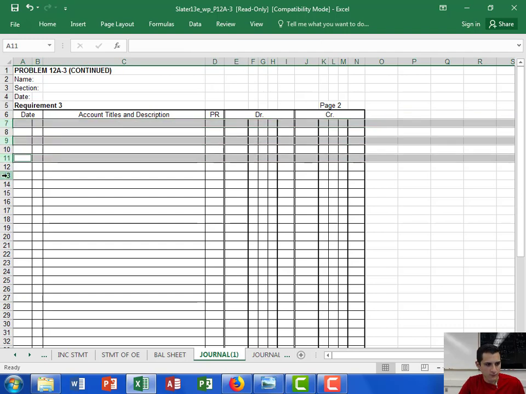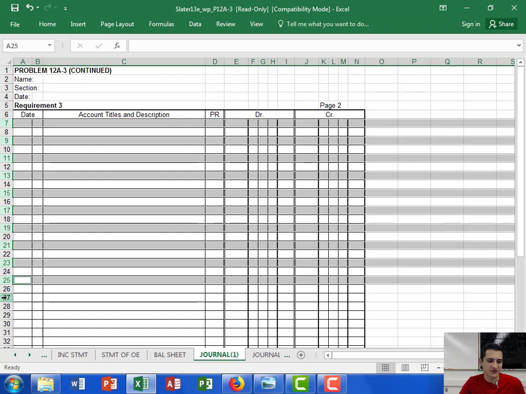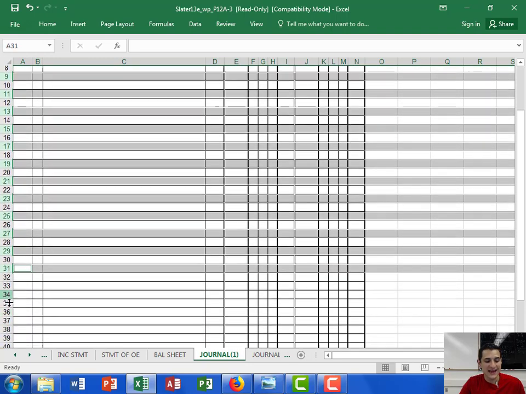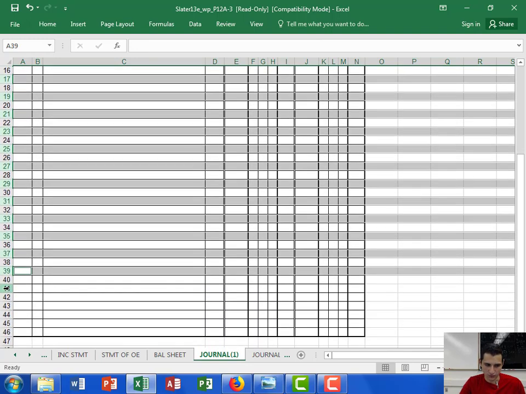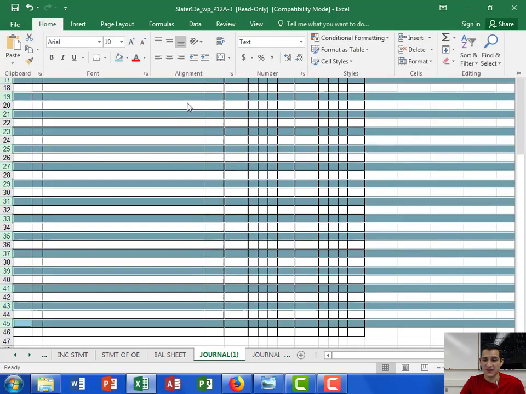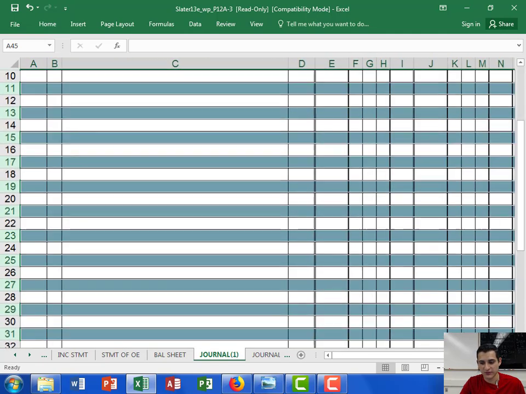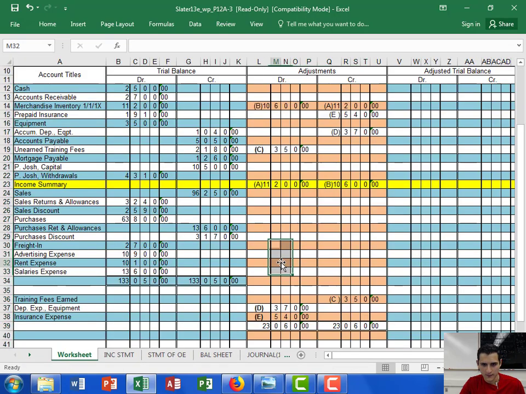So, starting off with your adjusting entries, our first adjusting entry is dealing with that merchandise inventory, where we're showing the beginning inventory that we don't have anymore, and now we have a new inventory or ending inventory that we're having to adjust because of the end of the month. It's the end of the month. We need to show those numbers to be up to date. So for the adjusting entry that we have here in our worksheet, for transaction A is going to be $11,200 debited from income summary. So that's what we're going to do.